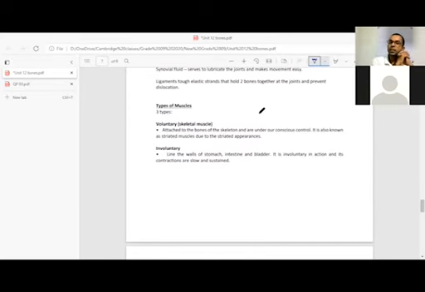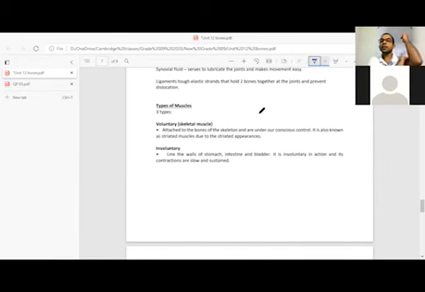Others are involuntary muscles. Our internal structures are made up of these involuntary muscles, for example the wall of our stomach, intestine, and bladder. Normally they function by involuntary actions, the reflex actions. Because we can't control those movements, they are involuntary movements.